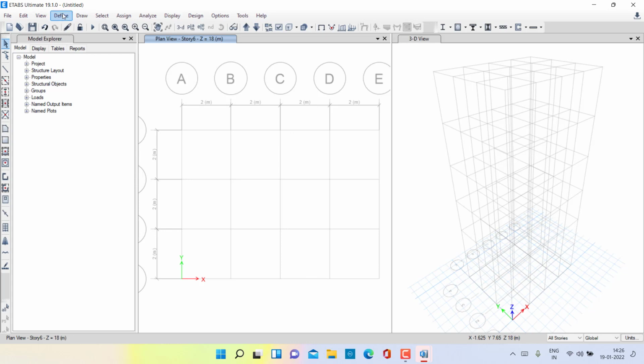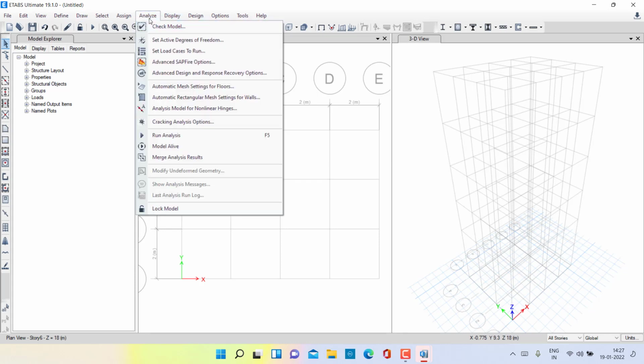Then we go to analyzing the loads, the supports and the diaphragm. Then go to the load combination, and after the load combination we can go to analyze and check model. Then run analysis.